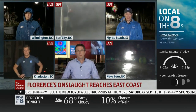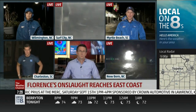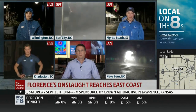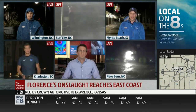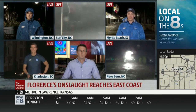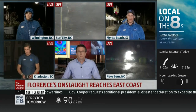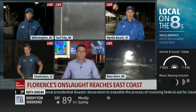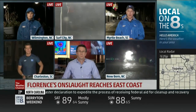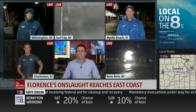Those are the sights and the sounds of Hurricane Florence, a Category 2 hurricane, getting closer and closer to the shore. I'm literally sitting just off the coast of North Carolina tonight with 100-mile-per-hour winds, and we've got team coverage for you lined up in North Carolina and South Carolina, including meteorologist Reynolds Wolf. He's in Charleston, South Carolina. Meteorologist Alex Wilson, she's in Wilmington, North Carolina. Our hurricane expert, Dr. Rick Knapp at the Weather Channel headquarters, breaking down the very latest on what's going on with this storm tonight. We've also got meteorologist Mark Elliott for you tonight. I'm Mike Bettis coming to you from Myrtle Beach, South Carolina, where the winds have picked up tonight, but the rain has let up. But heavy rain will impact us for at least the next 36 to 48 hours.